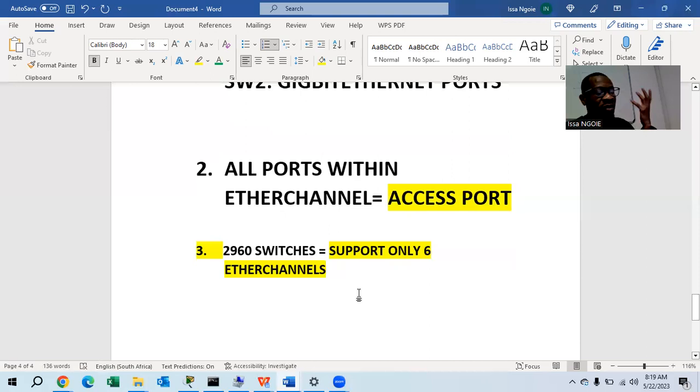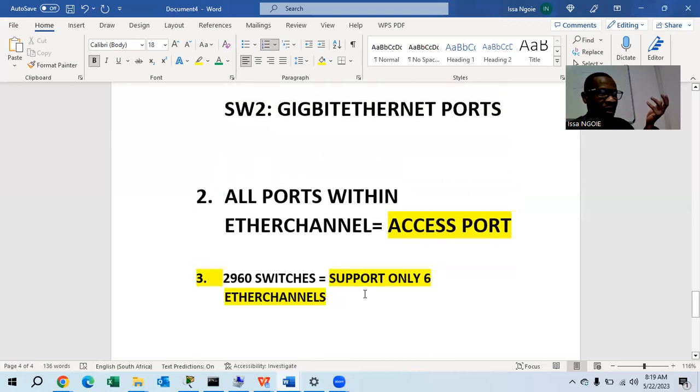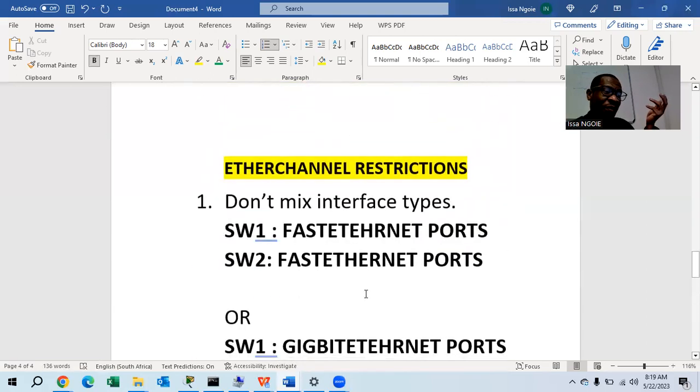So those are some of the restrictions that you have to understand. Restriction number 1, don't mix the interface types. So switch 1 fast Ethernet, switch 2 fast Ethernet. Or maybe if you're using gigabit Ethernet from switch 1, gigabit Ethernet from switch 2.